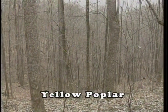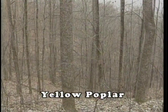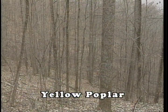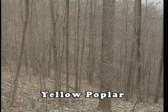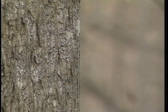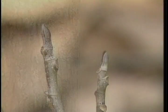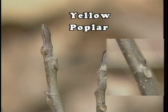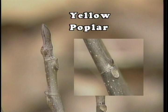Yellow poplar trees are usually found growing in old field areas, many times dominating the site. This tree is easy to identify in the winter months due to the very tall, straight trunk that is clear of branches for a considerable distance above the ground. The bark of the large trees is gray and furrowed. At the base of the furrows, you will find a white chalky color. The terminal bud on the yellow poplar easily helps with ID — the bud is approximately a half inch in length, flattened, and referred to as a duck's bill. The lateral buds are much smaller in size, and noted at these lateral buds is a scar that encircles the entire twig.